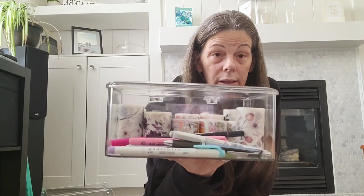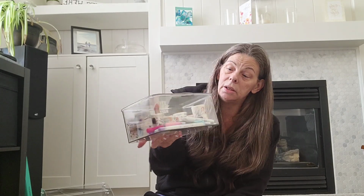The other thing that really fits well in this container is pens, and I've even got a Tombow in here because they tend to be the longer ones, and I think that's what I'm actually going to use this container for. Like most of you, I have a pen problem. In particular, I tend to like markers, and my Tombow stash is definitely growing. So I think I'm going to store all of my Tombow markers in here, as well as some of my other felt pens, my dual tip felt pens, and then I can see exactly what's in here. And because of the depth of this container, I can actually get a lot in here. I'm pretty excited about this for pen storage.